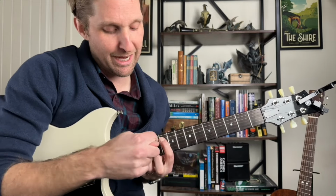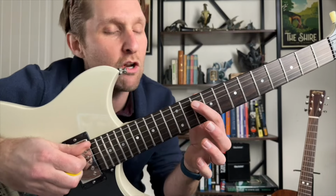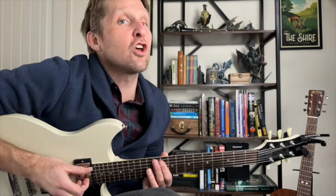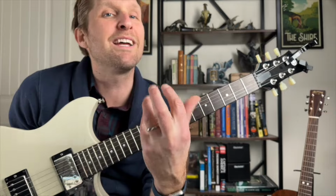So we're keeping that same shape. I call this the octave shape, because check this out really quick. This note right here is a G. This note right here is also a G, but one is higher than the other. What gives? When you have the same note, but one is higher and one is lower, those are called octaves. The same note in different registers, and this shape that we're making always makes an octave on the guitar, so that's why I'm calling it the octave riff. Now you know.